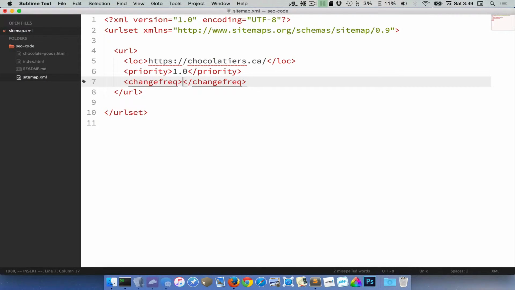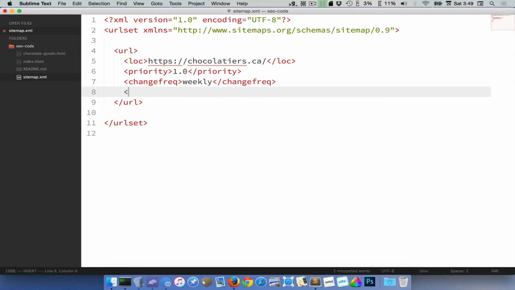There might be a couple more. So you can define how often this page changes. So let's go with weekly because maybe there's weekly specials, and we want to encourage search engines to come back and read our website on a weekly basis. So this is not going to force them to come back. It's just going to encourage them.